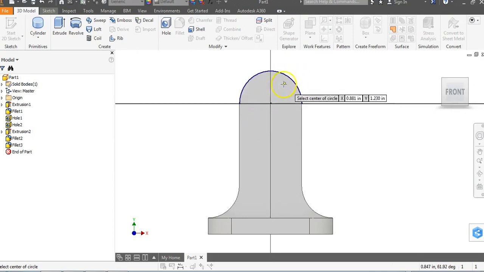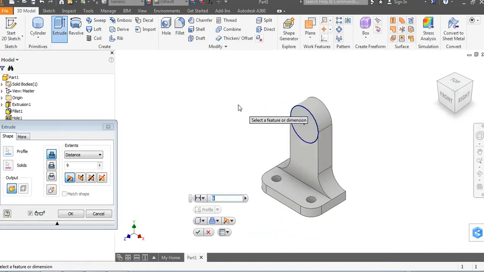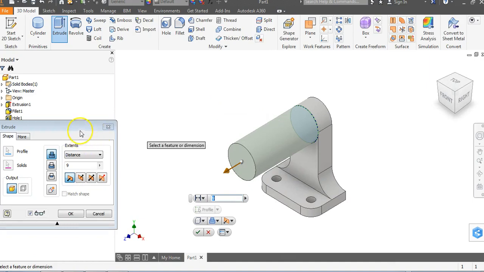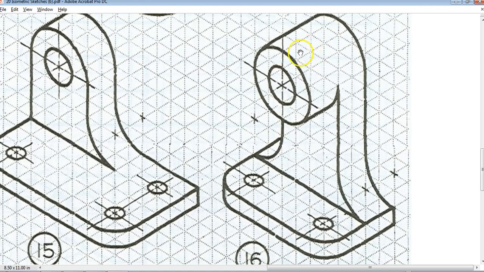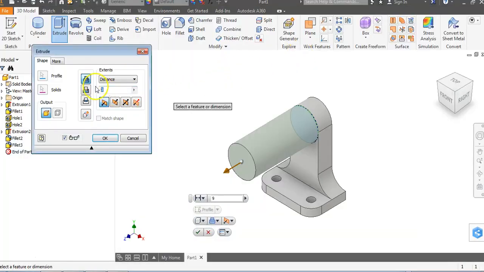Now notice I haven't clicked yet. I just came out here and dragged my mouse over the top of that arc, and it automatically gave me the center point. I'm going to click and drag out. You should see the number 2 automatically. It should snap. I'm going to click, and when it turns, it's going to give you that cylinder popping out. Now our distance out from the side was going to be 2. So we're going to go in and hit the number 2 and hit Enter.